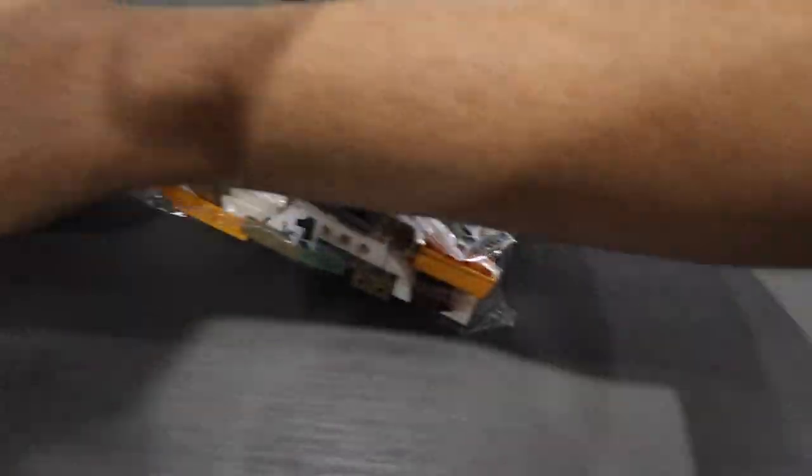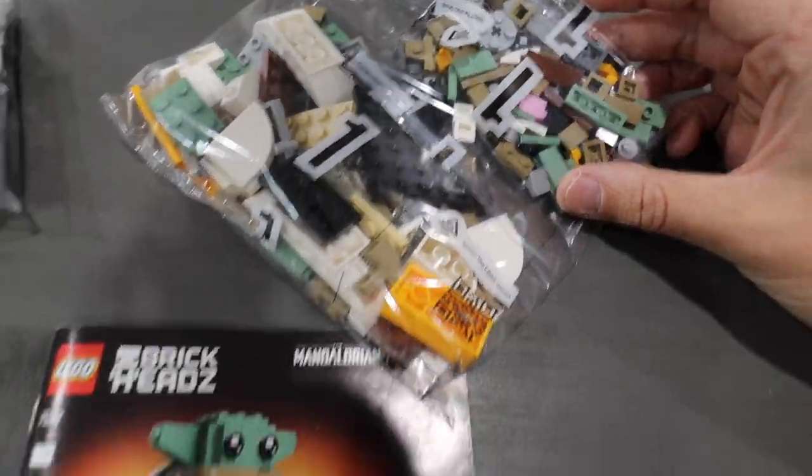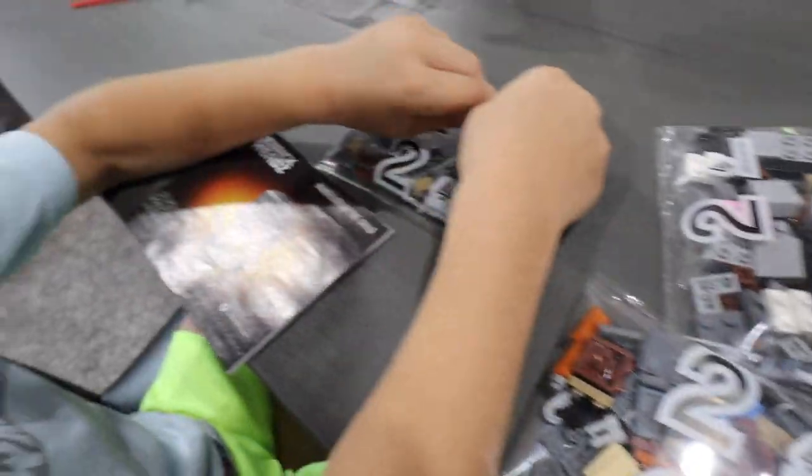So we've got numbered bags. Bags one, bags two, and more bags too. My build looks a little bit smaller than Clarkman's, but that's to be expected. Are these my bags? Yeah, all of these are yours.